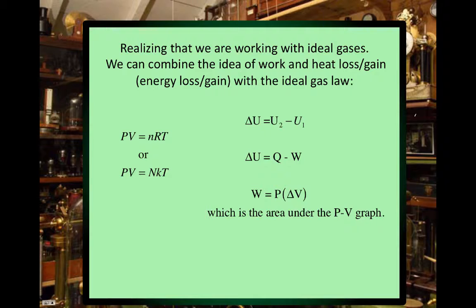Now we're going to have to go back again to chapter 13, which is one of the reasons why I did that weird, crazy problem where you had to go back to chapter 13 that I did in the last video. Realizing that we're working with ideal gases, we can combine the idea of work and heat loss or gain, and energy loss or gain, with the ideal gas law. So if we do work by the system, remember we have lost heat. If work is done on the system, we have gained heat. Well, heat loss is the same as energy loss. Heat gain is the same as energy gain.